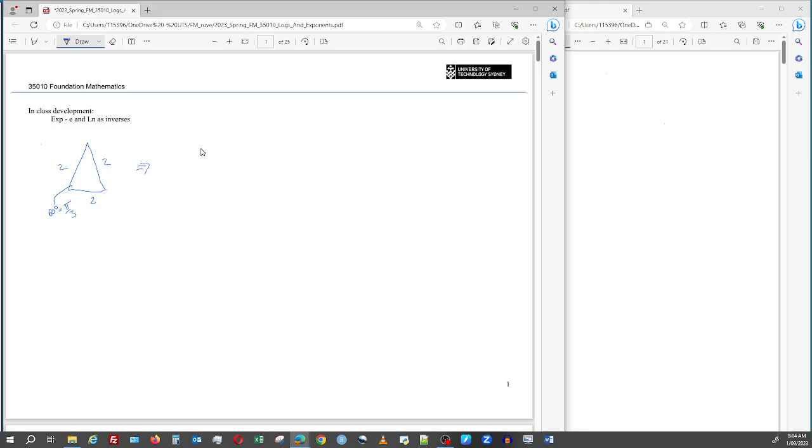Now, if we take this triangle and bisect it, that means we're going to halve this angle at the top and halve the length of the sides. That'll mean we'll have a 1 there, 2 there. This will still be 60 degrees, pi on 3, but this angle here has now been halved, so it's 30 degrees. So the smaller angle has the larger denominator.